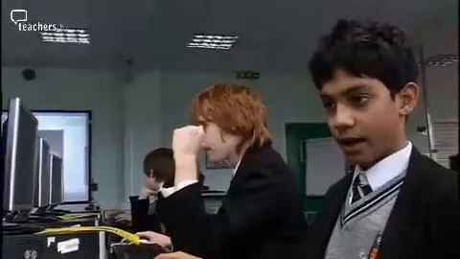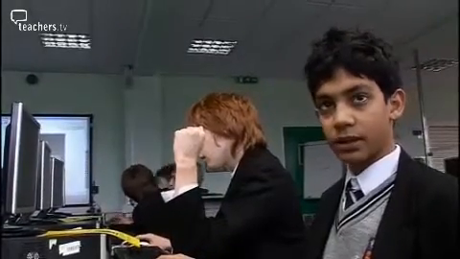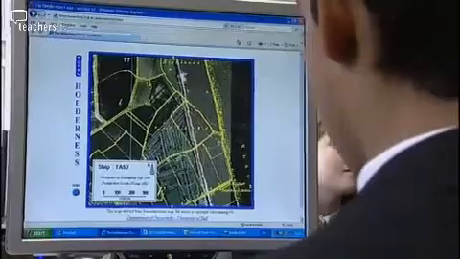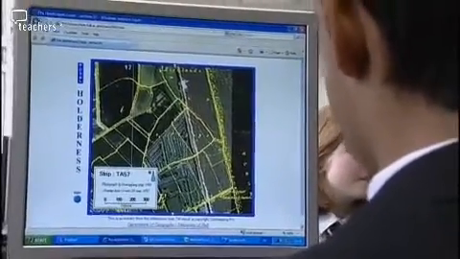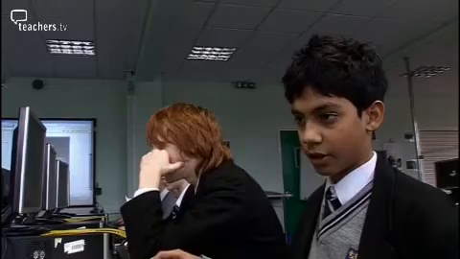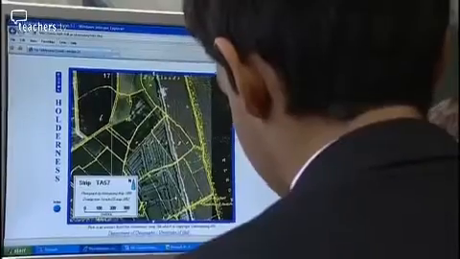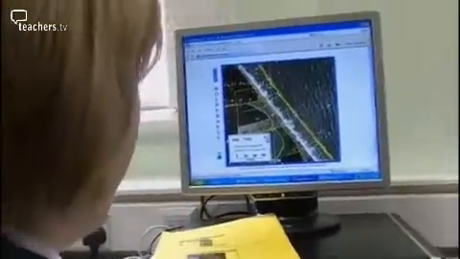We're trying to find out how much the coastline's changed in a number of years. The yellow lines represent what was the coastline in 1815, and the image it's showing now is in 1999. You click where the old coastline was with the map, and then you just move your cursor over to where it is on the picture, and then it tells you in the corner.